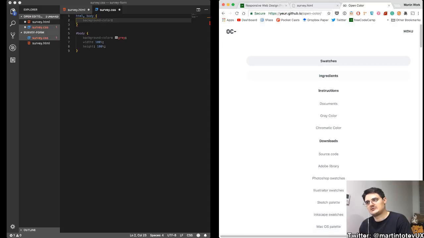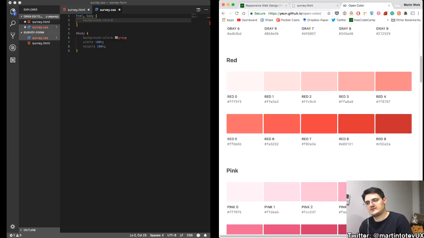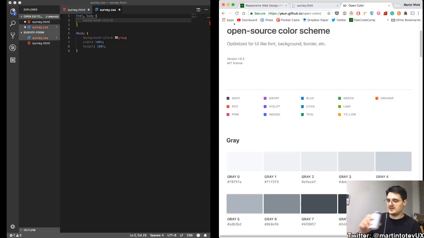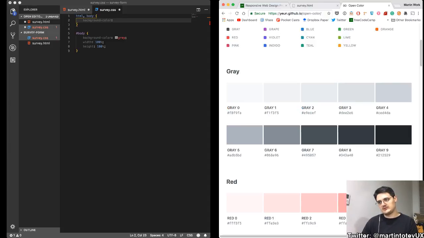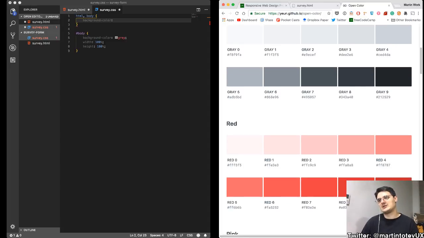You can use it, and it has a very nice palette of colors, very visually pleasing, and mainly for web design and for UI design. And it's my main source for color palettes. I like how she chose very visually pleasing colors, and not that bright, not that dark, just perfect.